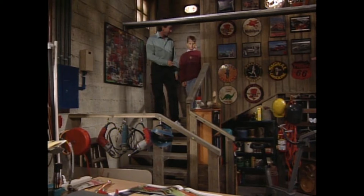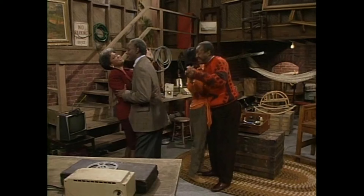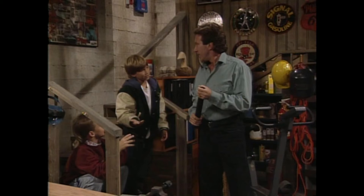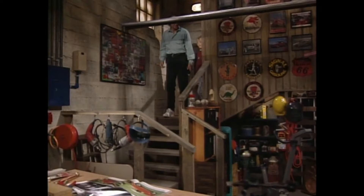Did you ever know that The Cosby Show basement and the Home Improvement basement are the same? Remember, these aren't real homes — these are sets in a Hollywood studio. They borrow them from each other: when they use one, they use it for another show, and probably another show after that. Note that the Home Improvement basement later on changed, so they used a different set to accommodate different scenes, but I just wanted to give you a heads-up on this.